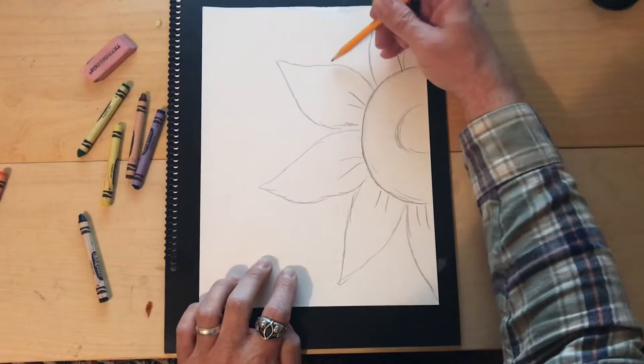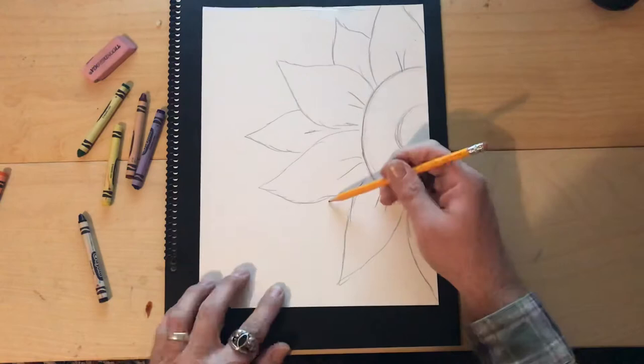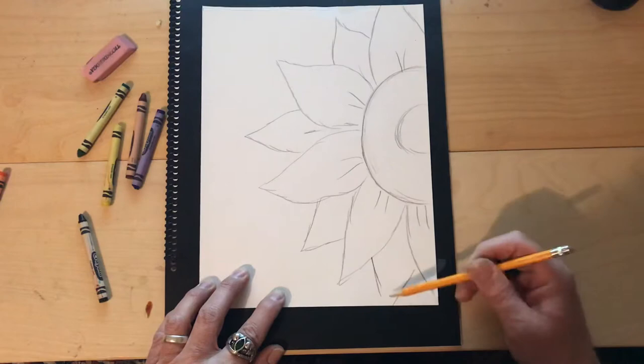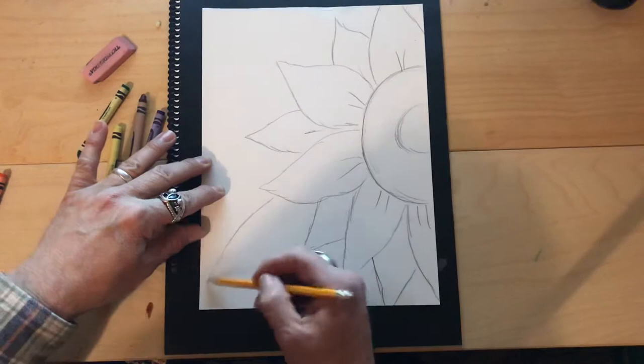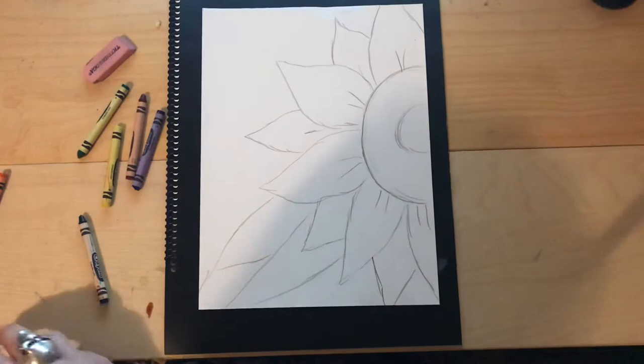I'm gonna make the ones that look like they're behind. Make them nice and long and let them really come out — let them run off the edge of the paper, that's okay. Now we're gonna make a leaf too — a giant leaf. We're gonna have a nice big green leaf, and we'll make a line down here we call the vein. Now we're ready to color.